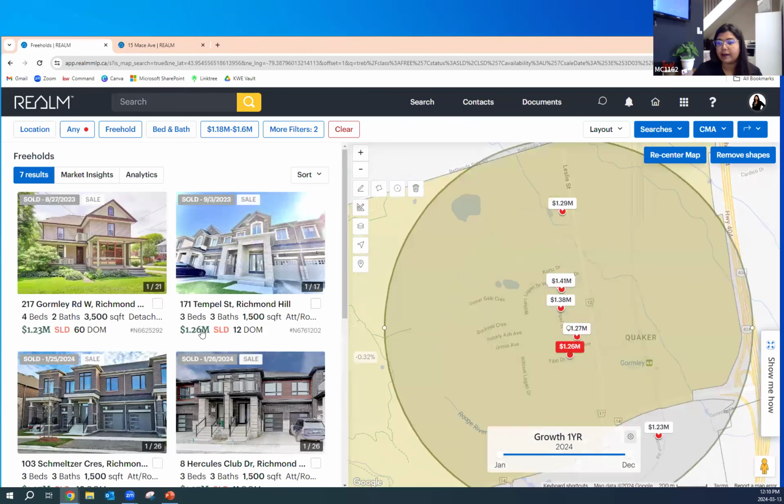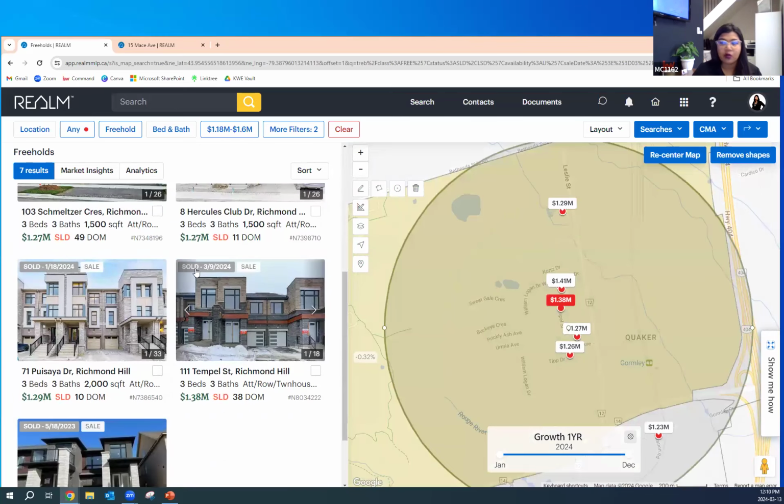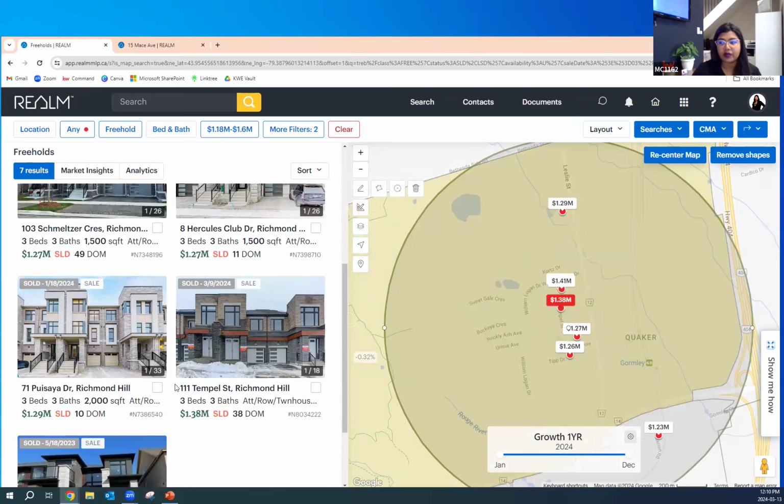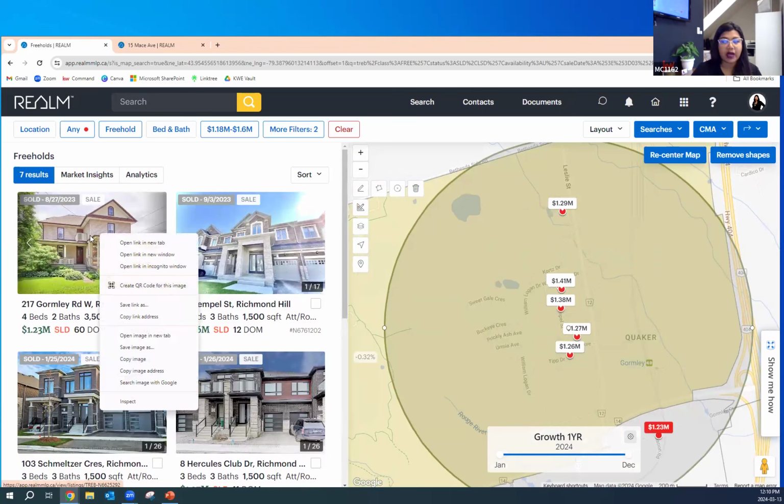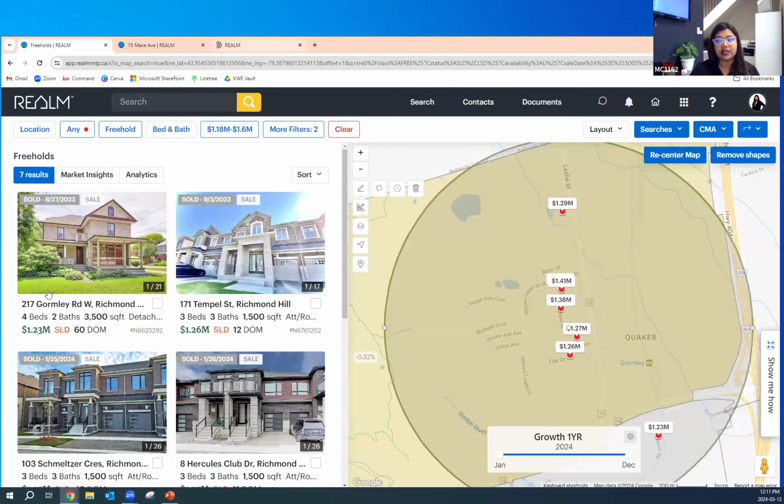Okay. So now that I'm working with 7 listings, I don't want 7 listings. I only want to work with 4 or 5. So I want to narrow it down a little further. From here, I would suggest right clicking and opening the listing in a new tab if you want to look at it, because just keep in mind, if you click to view the listing, it will take you out of the window, and then it seems everybody's getting confused. So you can just open it up in a new tab.